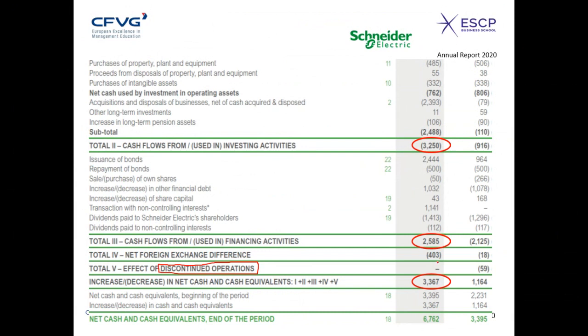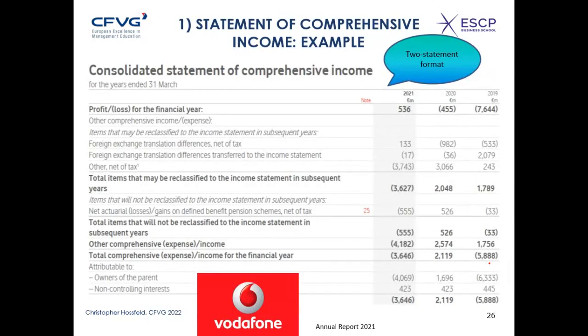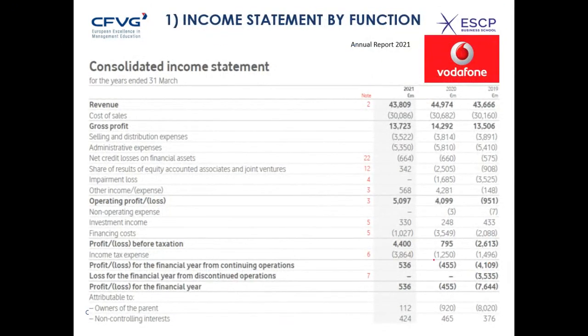So that means here, okay, for Schneider in 20, that didn't have anything here, so it's 0. But in 19, actually, there were activities that were sold or were destined to be sold, and they had a negative impact on cash. However, this negative impact would disappear and disappeared in 20, and therefore they're not showing this anymore. Same here. If you look at Vodafone, you see here their profit from continuing operations was positive and negative over the last 2 years.